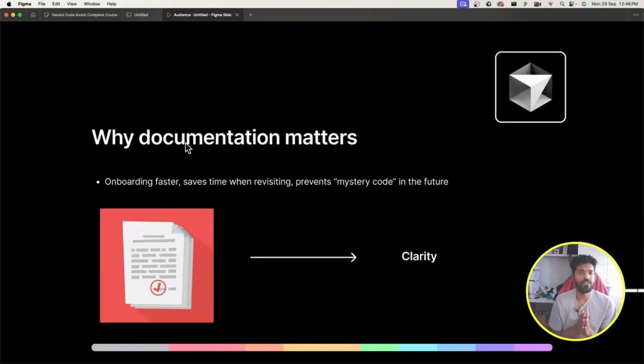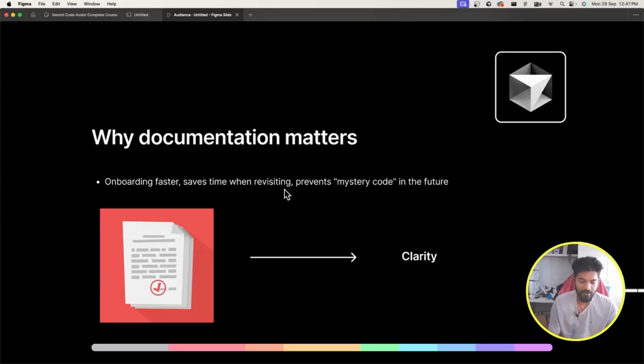Documenting your code is very important, and big companies always have very good documentation around the code that they have written or around the product they have written. What happens is when new employees come, right? They need to understand the code very quickly. Otherwise, it can take a very long time to understand the product, right? This is what we call onboarding in new companies. So onboarding becomes a lot faster with good documentation.